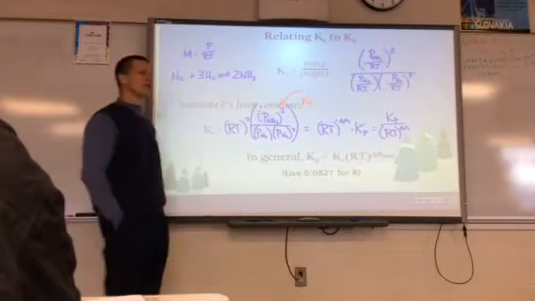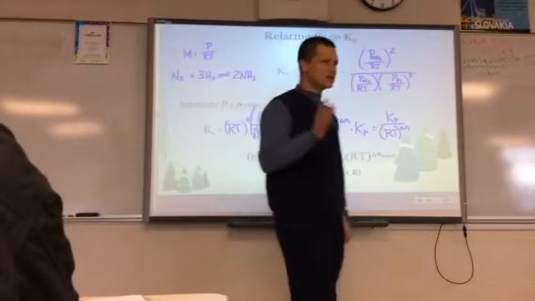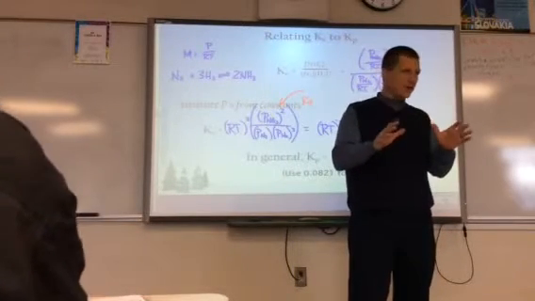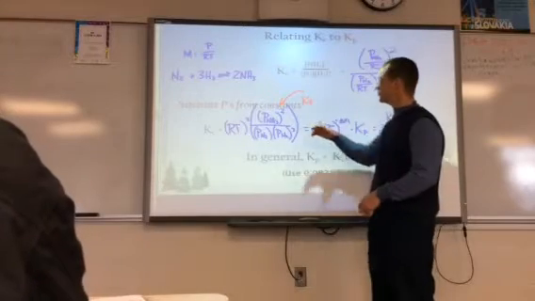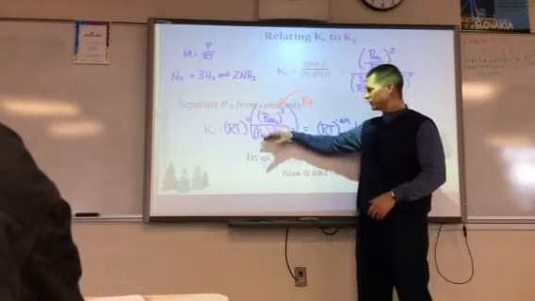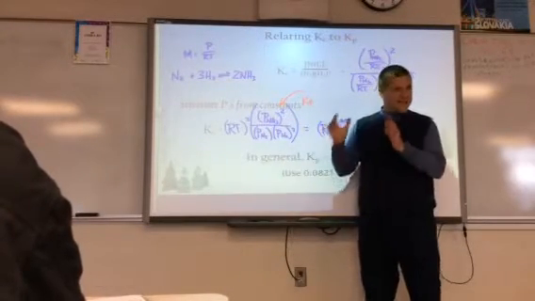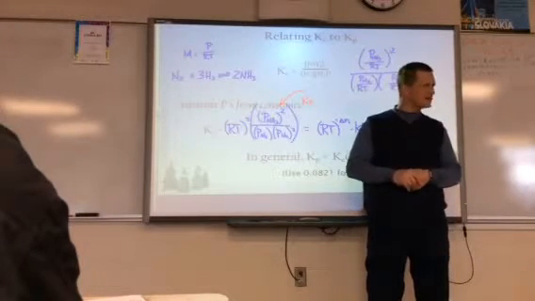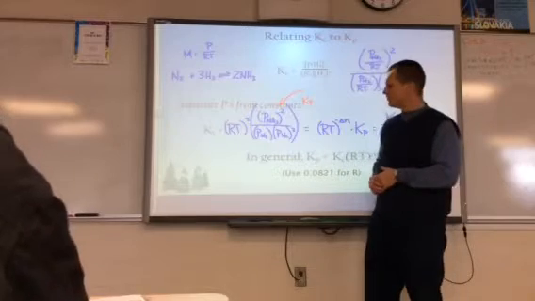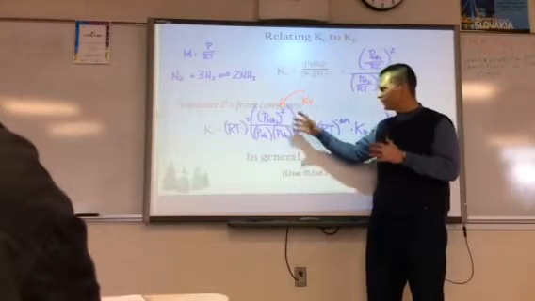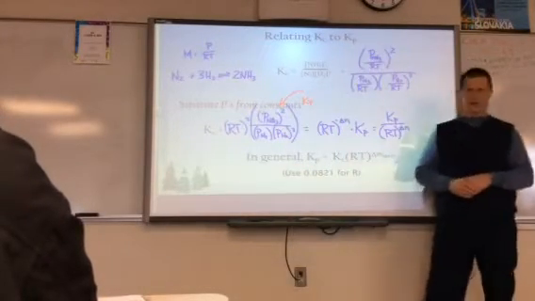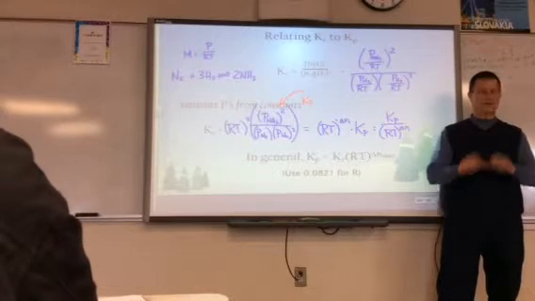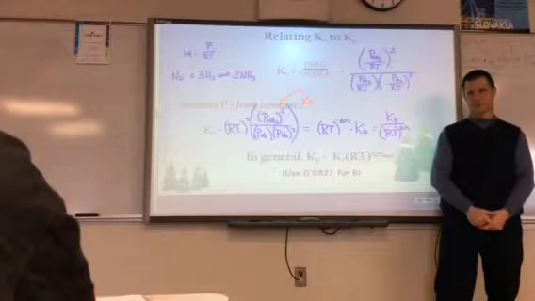I think I mentioned this the other day too, but I wanted to say it again just to make sure that I did. The K value will never have a unit. Even when you're taking products divided by reactants, even if the units don't cancel out, K does not get a unit, ever. Did I tell you that before? I was thinking that I did, but it's worth repeating. Yep, K is unitless, even if the units of what you're calculating don't cancel. You still leave the unit off. K is strictly a ratio.